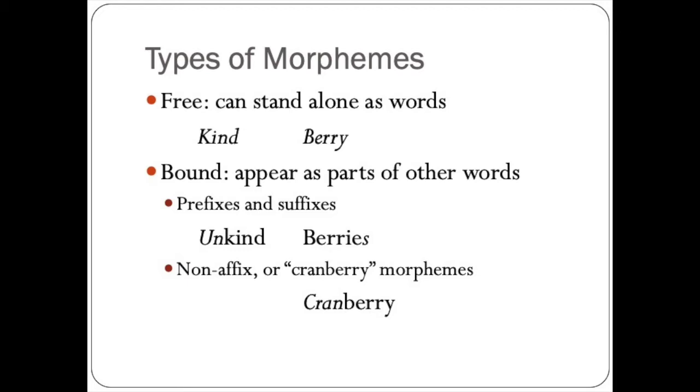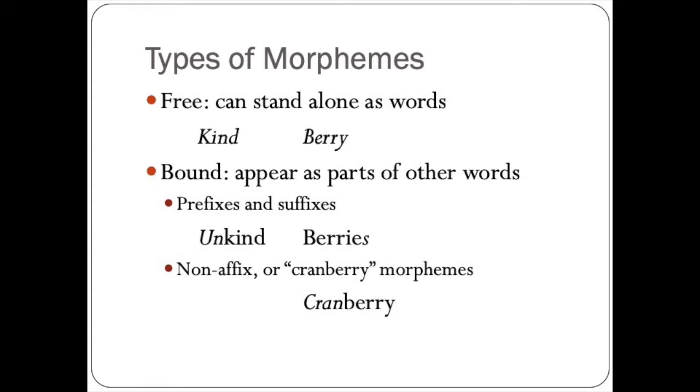So to use the cell thing, there are one-celled organisms in the world, and there are other organisms like you and I that have lots of cells that all do different things and have different functions, okay? Both of those are morphemes. So there are basically two types of morphemes, at least that's what we're going to focus on now. Free morphemes are ones that can stand alone as words. So like the word kind, to be, like, oh, she was very kind to me after the death of my father. Or berry, like a kind of fruit.